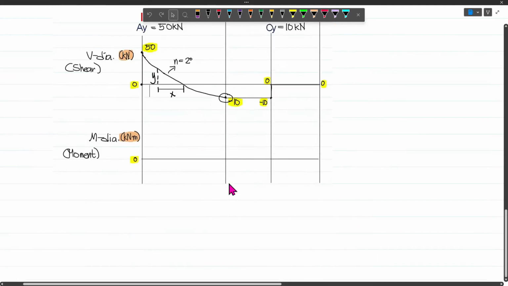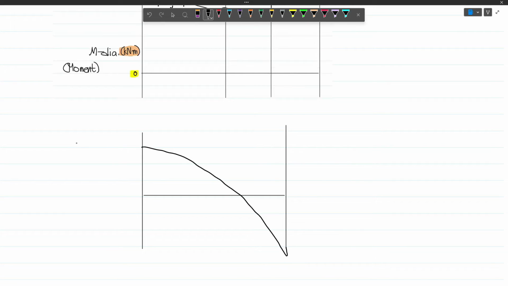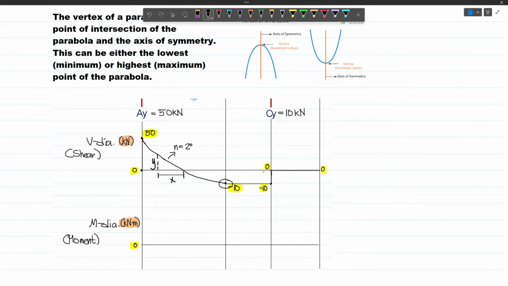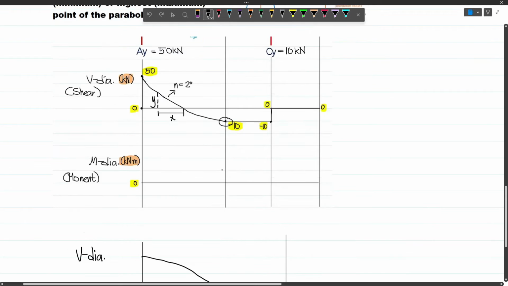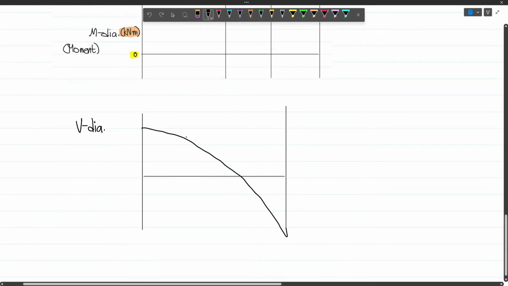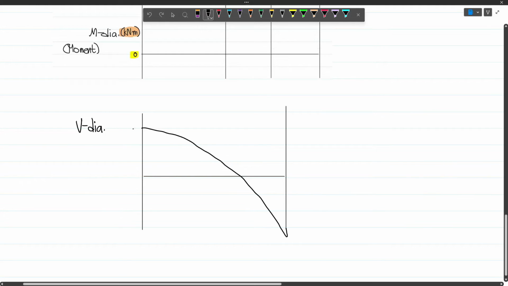Now sir, what if, let's say, ganito yung curve sir? Nasaan ba yung vertex? Let's just say this is your shear diagram. Now dito usually nagkakamali yung mga students because when they encounter this example, andito kasi yung vertex. And so they just assume na yung vertex is always at this point. However, for this case, the vertex will actually be here. Now bakit? What you always have to do is make the parabola symmetrical. And so diba, if we make this one symmetrical, it will be like this.